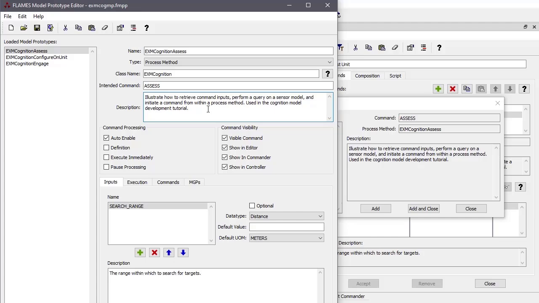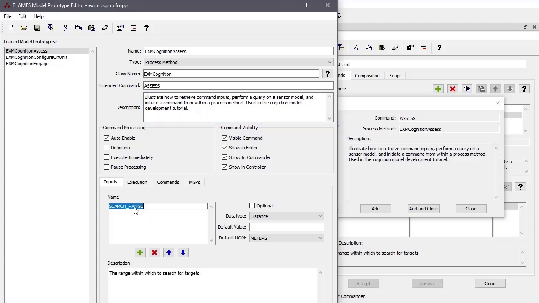Now, there's a bunch of stuff that we're going to talk about here, and we go into more detail on the process method prototype. But what I want to show you, I'm going to skip down here to the input section. The input section is where you get to specify what inputs you want to be required or optional for the cognition for your process method.